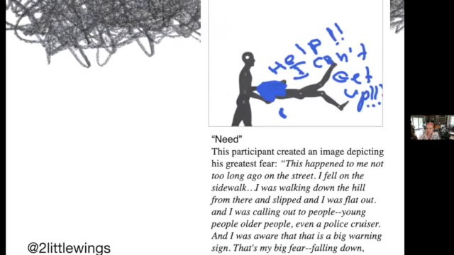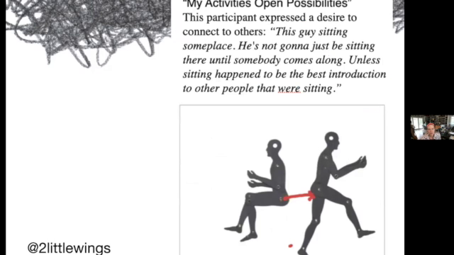And I wanted to share this one because this was an opportunity for someone to express their greatest fear. So he created this image about a fall that he had had, and this actually happened to him. And then this was a resident in memory care who used this directive as a way to express his desires about more communication. And so he's not going to wait for someone to come along. And so both of these images actually represented him either sitting passively in a chair or getting up and finding the people that he wanted to communicate with.